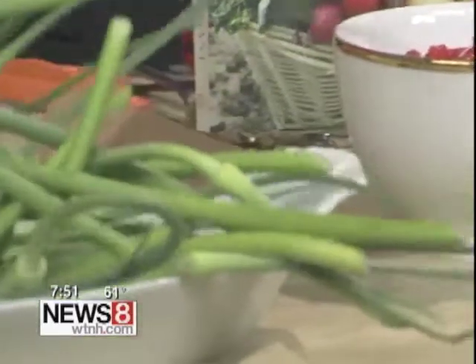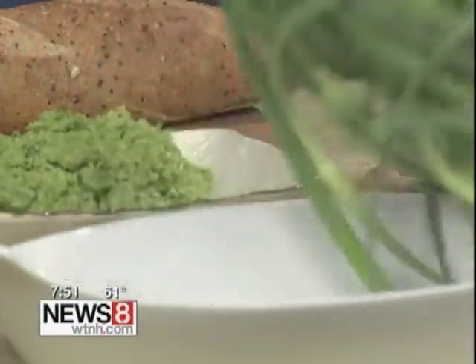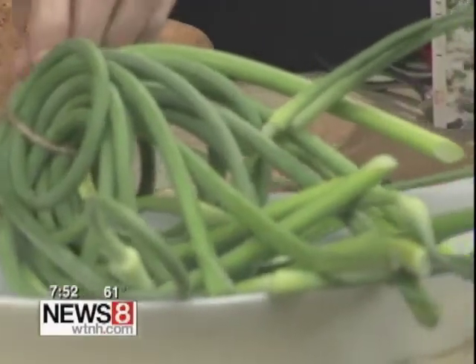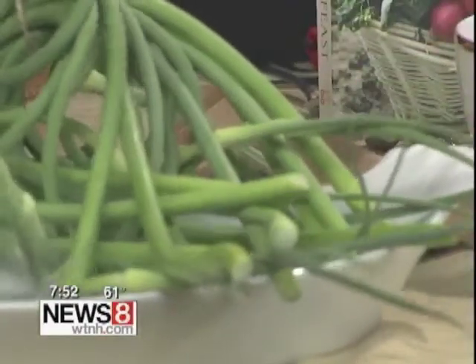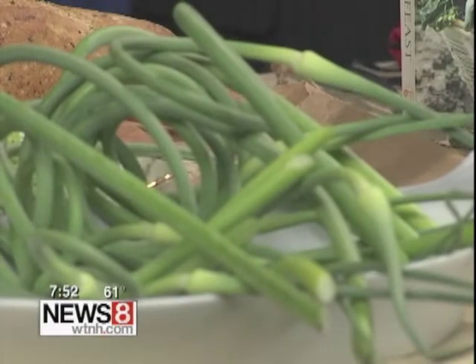Now this is the really interesting one that people walk away from at farmers markets, and it's a mistake. I got mine from Sport Hill Farm in Easton, which is my CSA farm. These scapes are all bundled up nicely by the farmer — see how curly they are? This is how they grow. This is garlic: this part is below ground, this is the stalk, and this part here is the scape — it grows out of the top. This is a garlic scape.